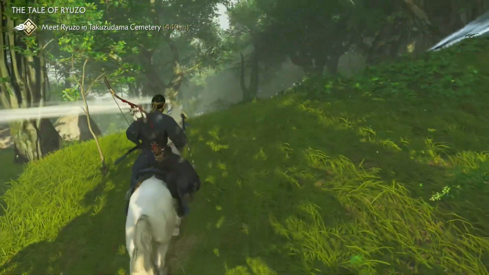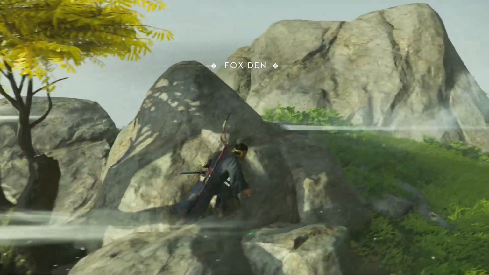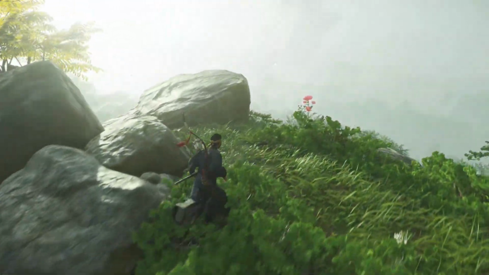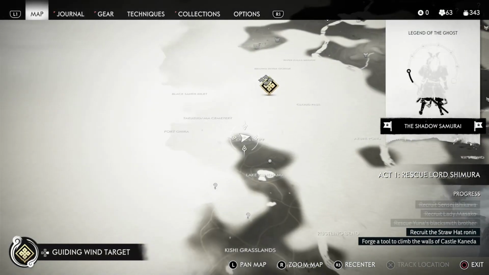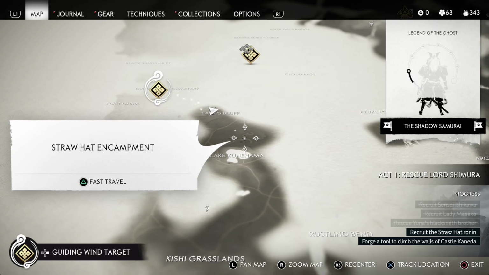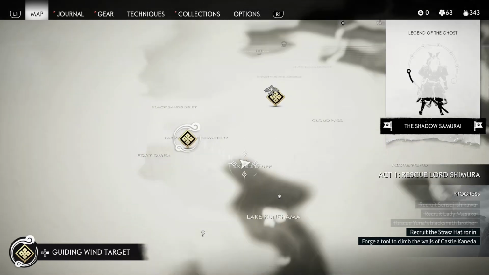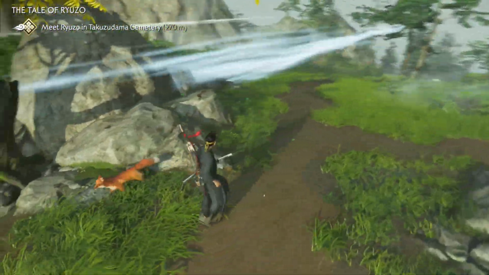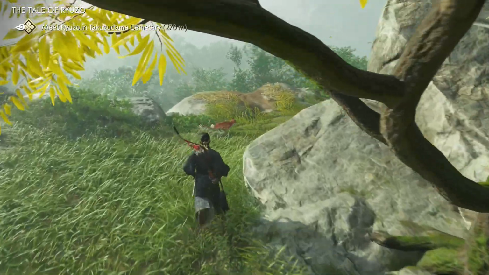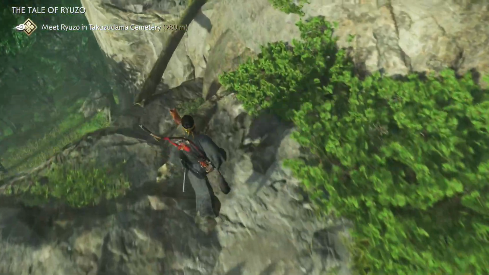And let's get going. Oh, we found a fox den. Give me a second and I will show you on the map where we ended up at. So here is the Straw Hat encampment, and we came directly over here to Exile's Bluff, climbed up two cliffs. Where'd the fox go? Alright, buddy, where are we going? Don't tell me we're going back down. I just climbed up this mountain.